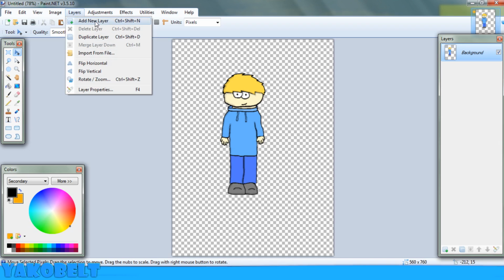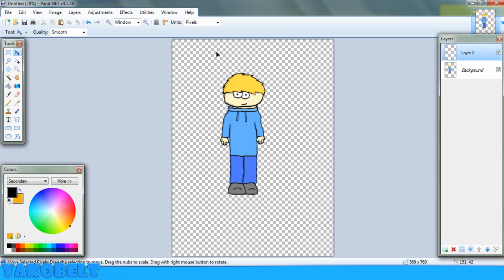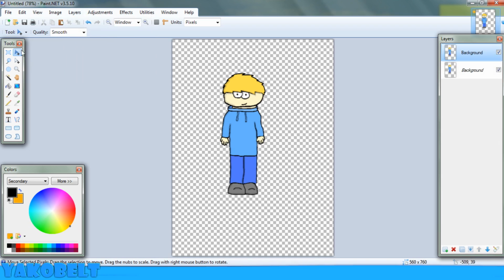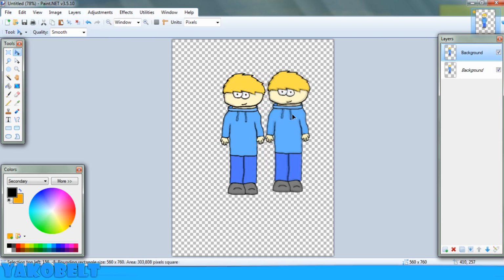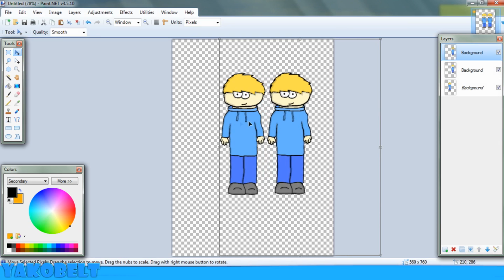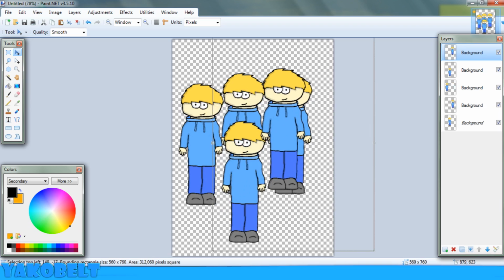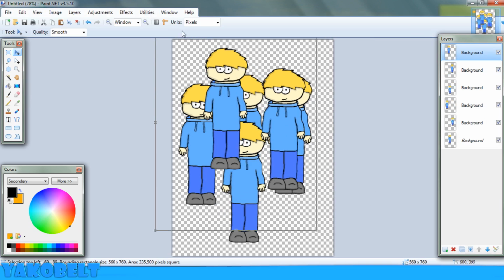Right, now, the Layers tab, which is very, very important. If you want to add a new layer, you can just click this, but you can also do this by pressing Shift, Control, and N. You also have these exact same tools here. You can also delete the layer, of course, and that deletes it. You can also duplicate the layer, so make 2 of it, and as you can see, if I drag it now, look at that, I'm multiplying. Whee! And yeah, this is actually just endless.